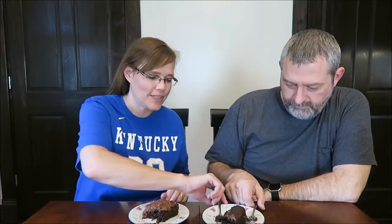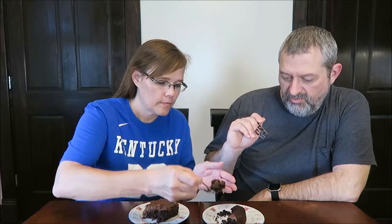Well, like I said, I left a corner with no frosting on it so that we could taste it to see what it's like. Looks very moist and crumbly. It is very crumbling. Not very sweet. Not bad. No, it's not bad at all. Honestly, it tastes like a regular chocolate cake if you didn't put the frosting on it. It's normally not sweet. That's true. Yeah, the frosting's where you get the sweetness. But I think that's good.